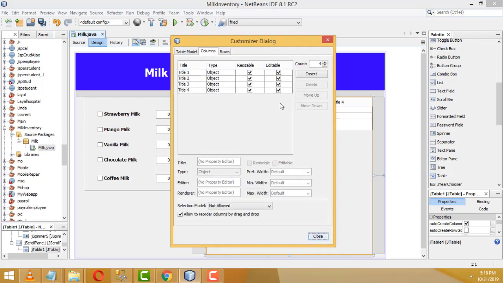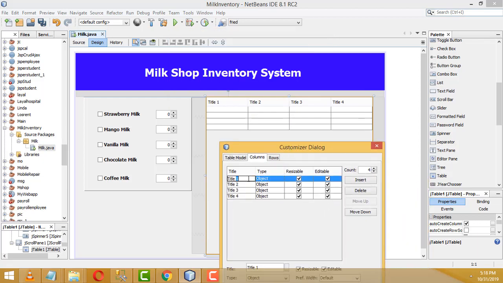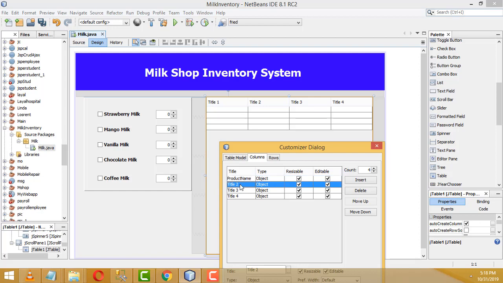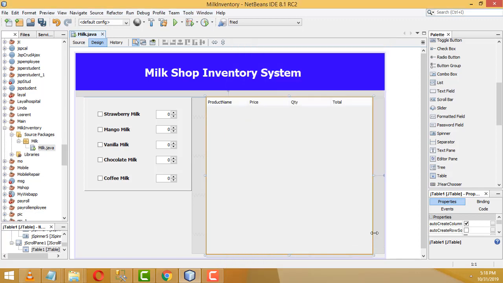Here the columns: the first one should be product name, second one should be price, third one should be quantity, and this one should be total. Right, perfectly done.